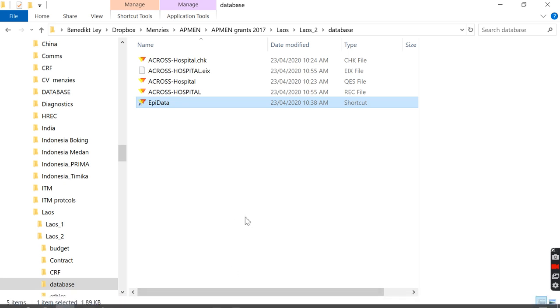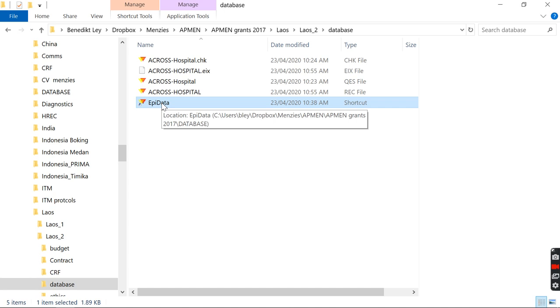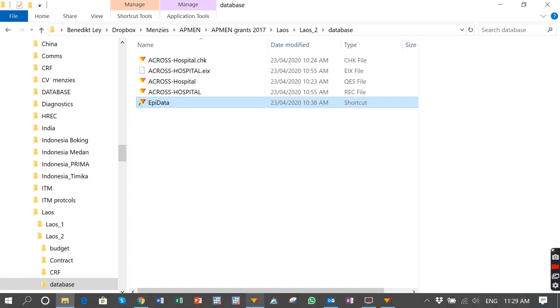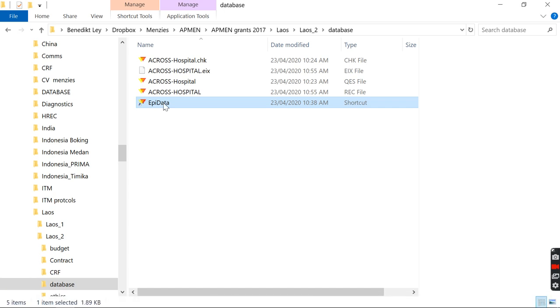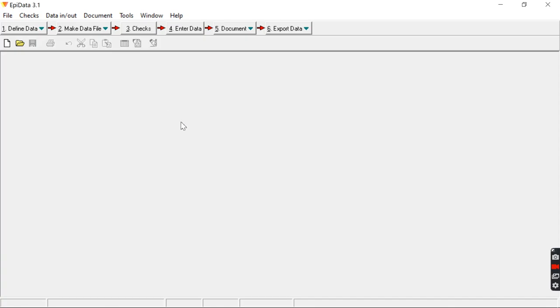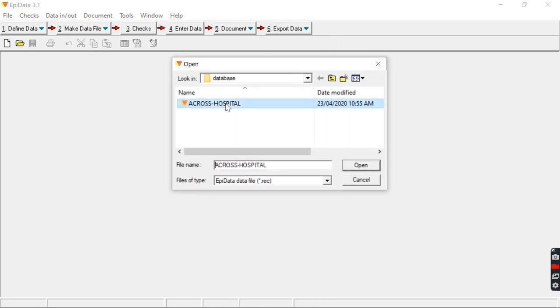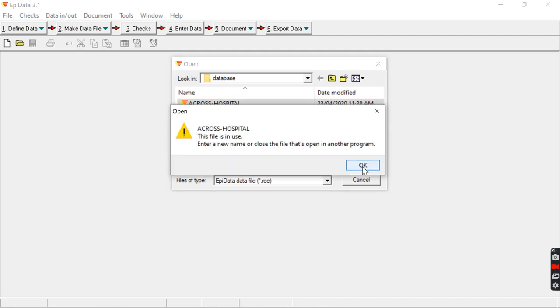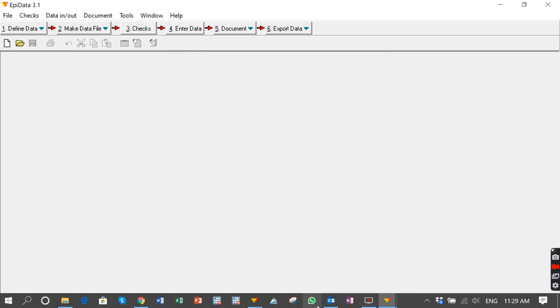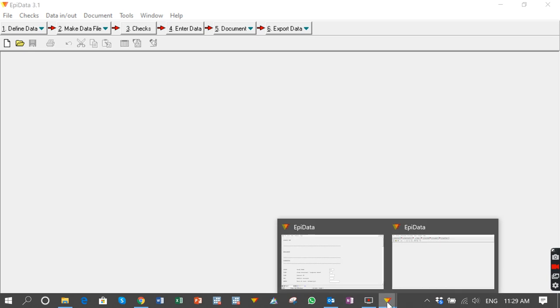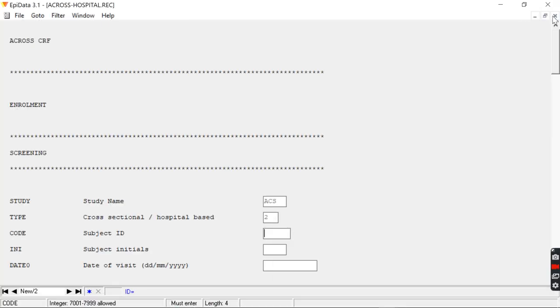It might behave irrationally. The last thing I would like to show you is if you want to export data so that you can, for example, share them with others or have a look at them. The easiest is to open Epidata and click on Export Data. You want to export them to Excel. You click on your data file, you click on Open. I'm sorry, you need to make sure that it's not being used by a different user. Here we go.